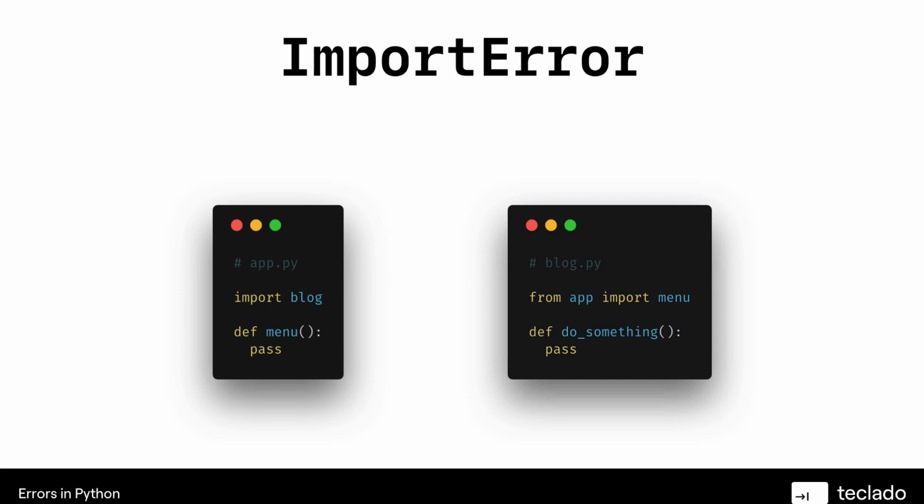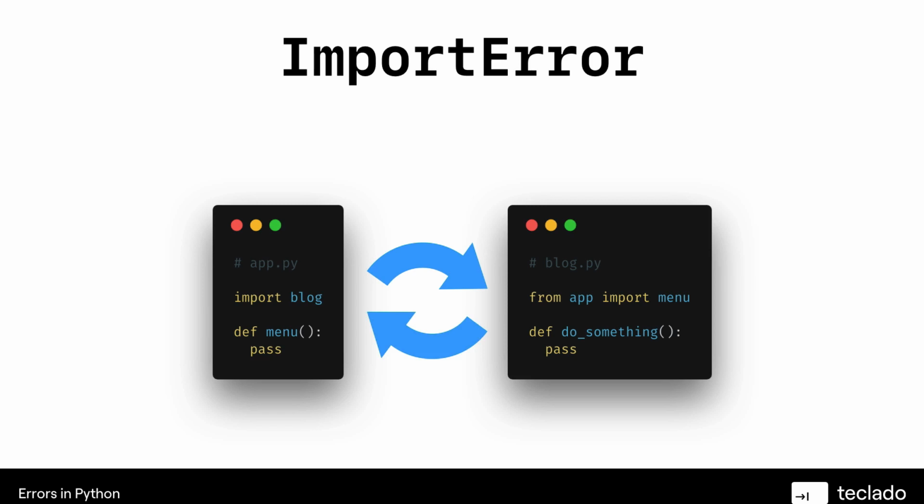So what's happening here is that app is importing blog, which is importing app. And what happens when you import? Well, you go over to the file you imported and you run through it quickly, define the functions, execute any imports and so forth. And once that's done, you go back to the original file and you continue from right after the import.